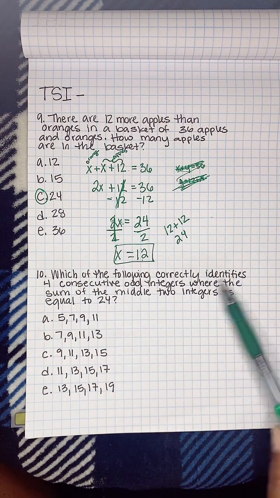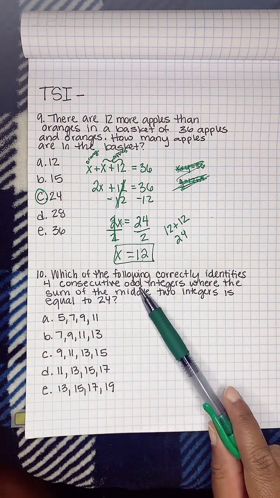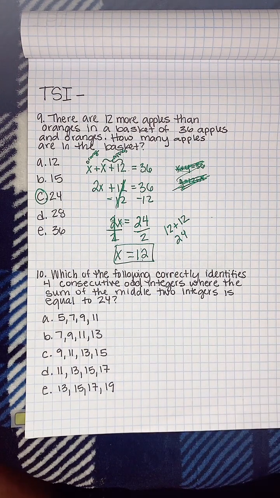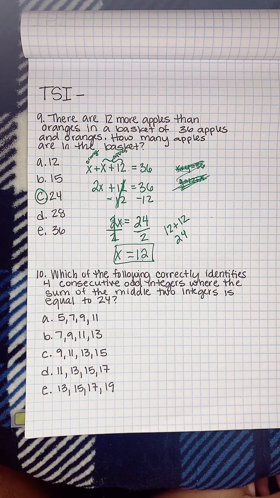Which of the following correctly identifies 4 consecutive odd integers where the sum of the middle 2 integers equals 24? Okay. Yeah, I can do some lives on some high school statistics, the basic kind, for sure. C, so handsomeness set C. Okay. We got anybody else? Sana said C. Okay, C, D. Okay, we got D.